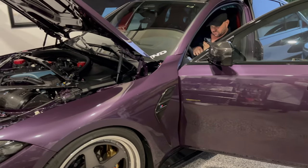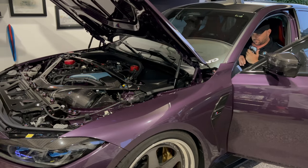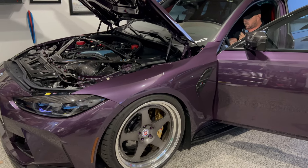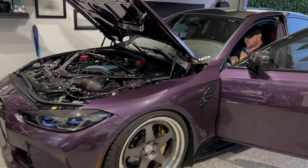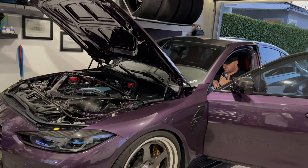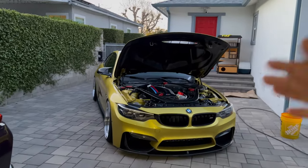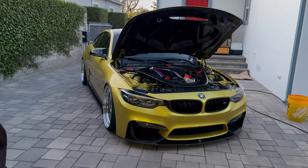With this car, I feel that my shifts have to come about 5,000 RPM before I hit redline. That way I avoid hitting the redline. But other than that, guys, this thing is phenomenal. It's a great vehicle. You guys want the best car out there with the best technology for your money? This is the platform. You guys want to have some fun? You guys want to just have a great driving experience? You get the F80 too. So again, guys, there's a little bit of everything for everyone.